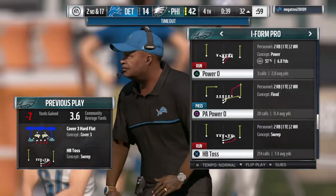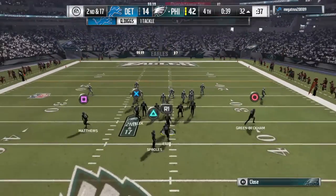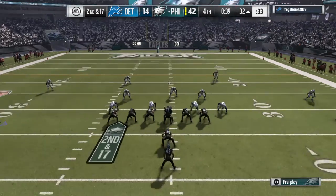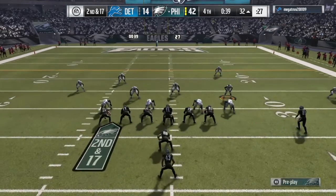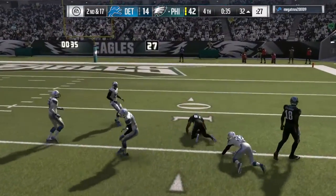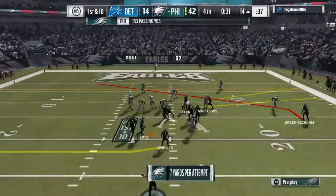And play is stopped here. Timeout. It's the defense calling the timeout here. That'll be their 3rd and final stoppage here as we step aside. In motion right comes Matthews. Wentz to throw on 2nd down. And Matthews has it, right side. He goes for 18 there as the drive will continue.